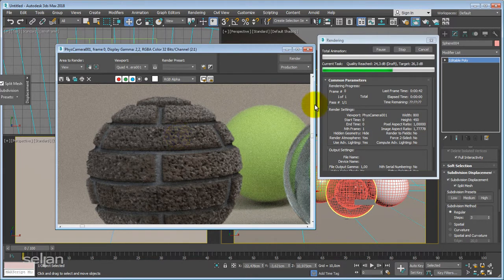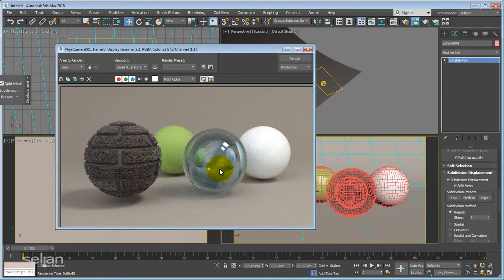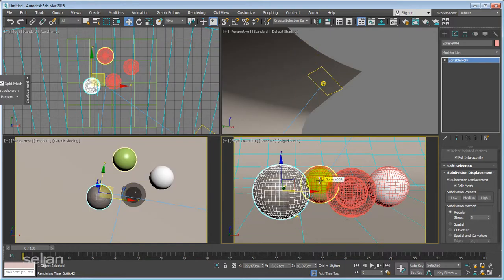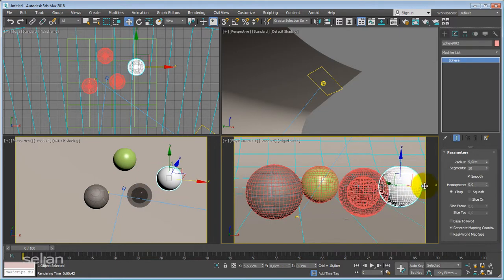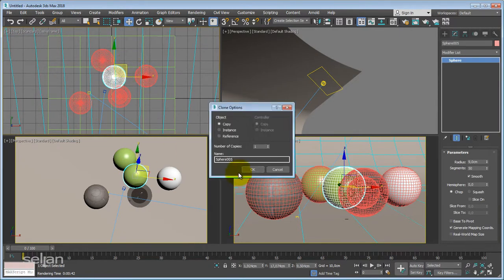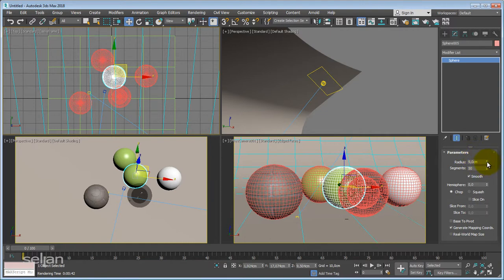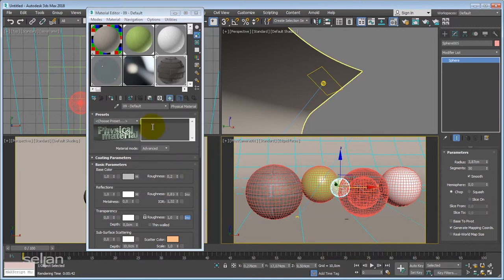Alright, now it is enough, so I can stop this by pressing cancel, and we can move on to another option to be presented. Alright, the option I'm looking for is self-illumination. So what I will do is just reorganize the models, and what I need is a tiny smaller model, that will be reduced in size, and I will create a new material for that, and that will be a kind of glow material.